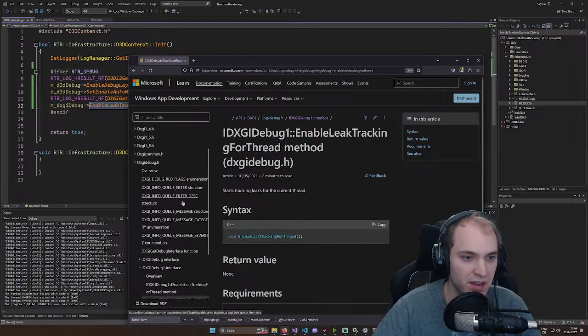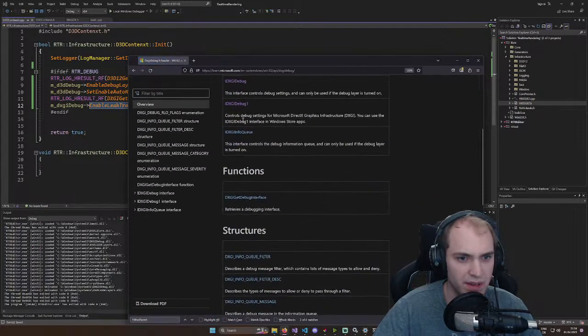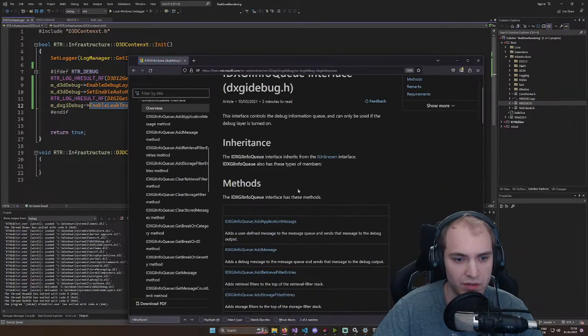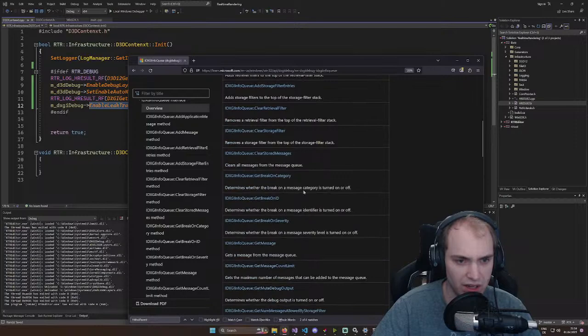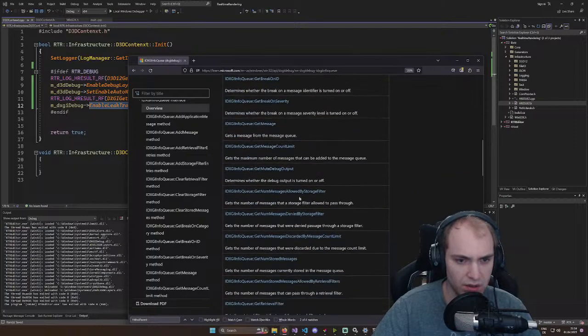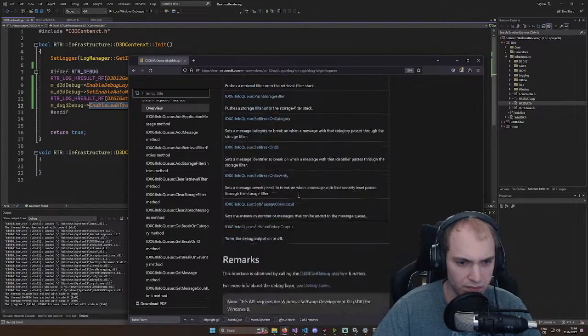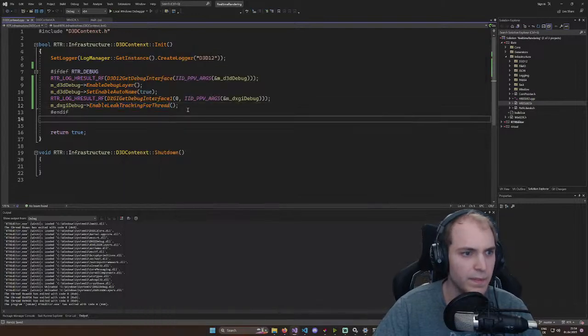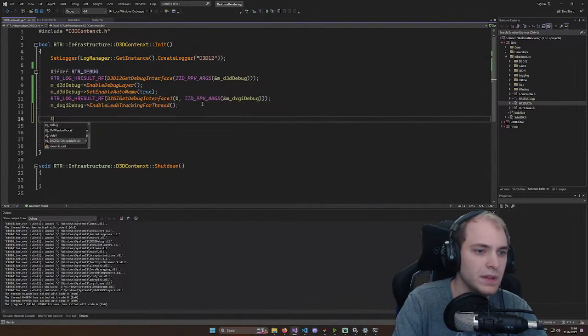But yeah, I think I want to use the info queue at some point. But I have no idea how that info queue stuff works. I am not quite sure who can even create that info queue. Debug interface.